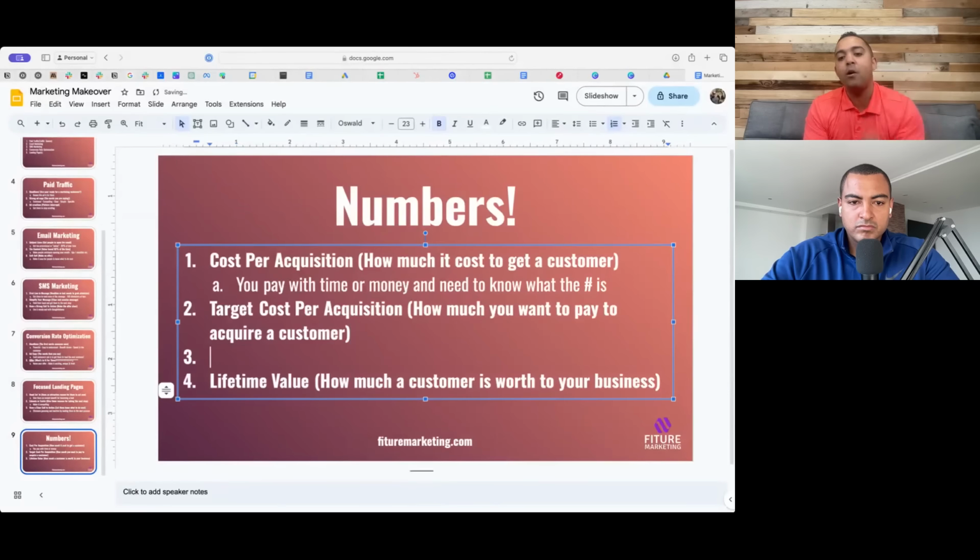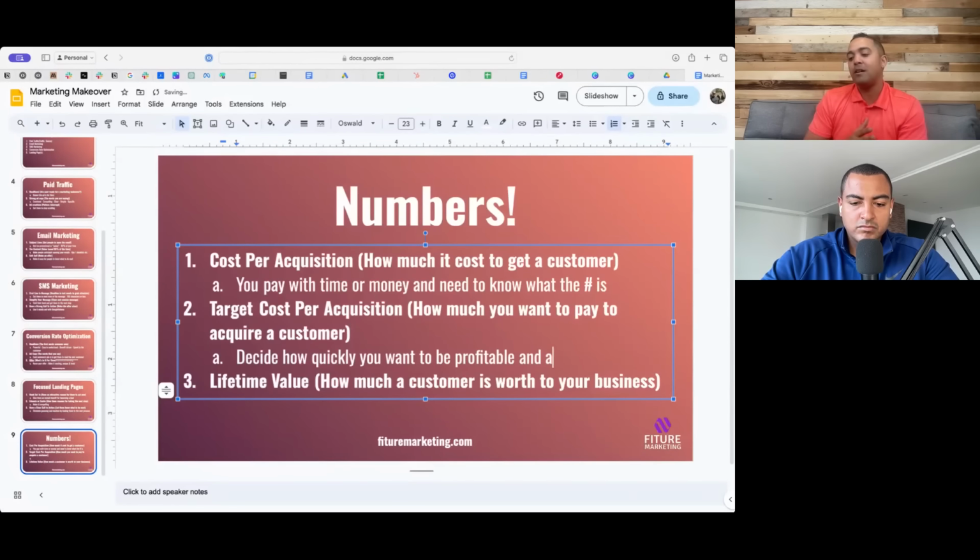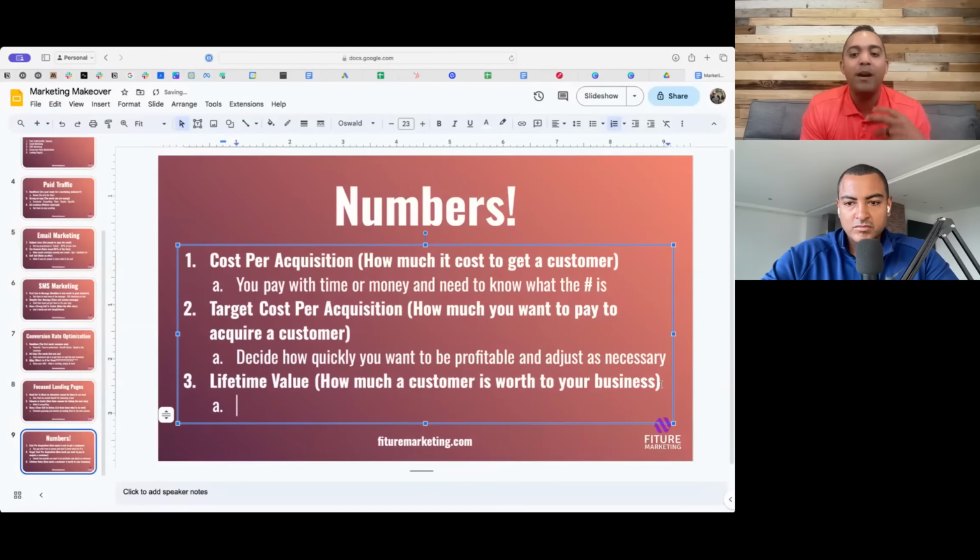And so by knowing these numbers, which most business owners tend to try to avoid doing, because it is a little bit tricky if you don't love numbers or numbers scare you or you feel not confident with them, you try to look the other way. And I've worked with clients like that where they're just like, I don't even want to know the numbers, which really, you're missing opportunity by not knowing your numbers.